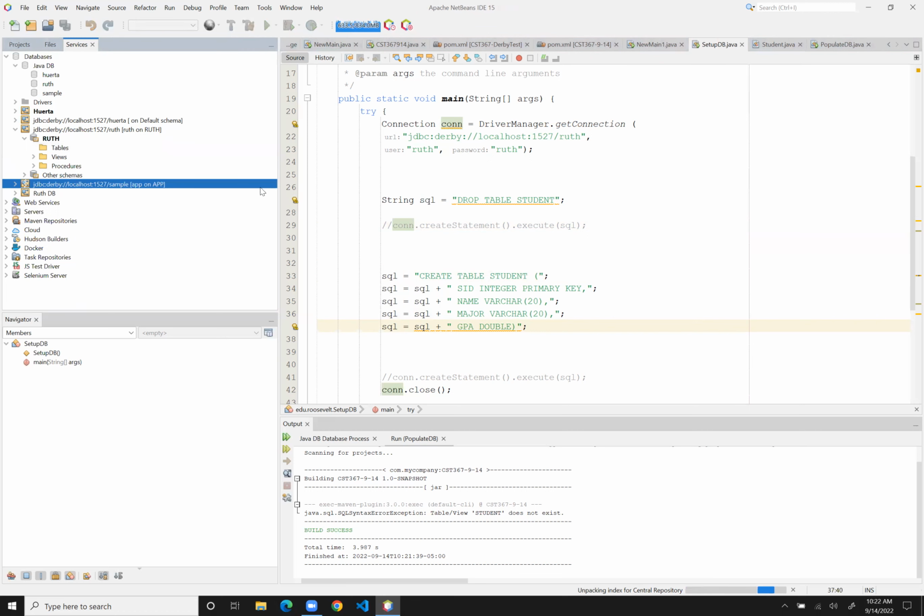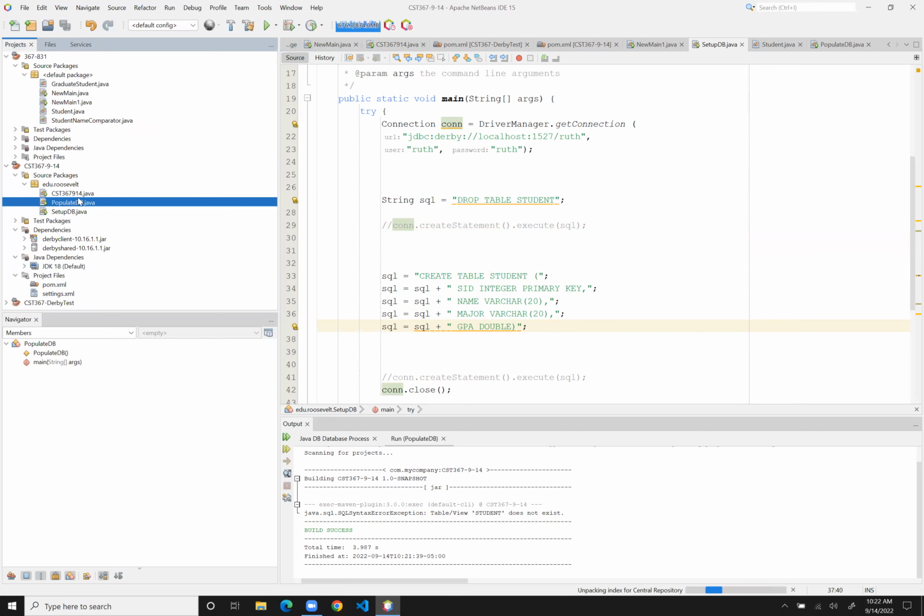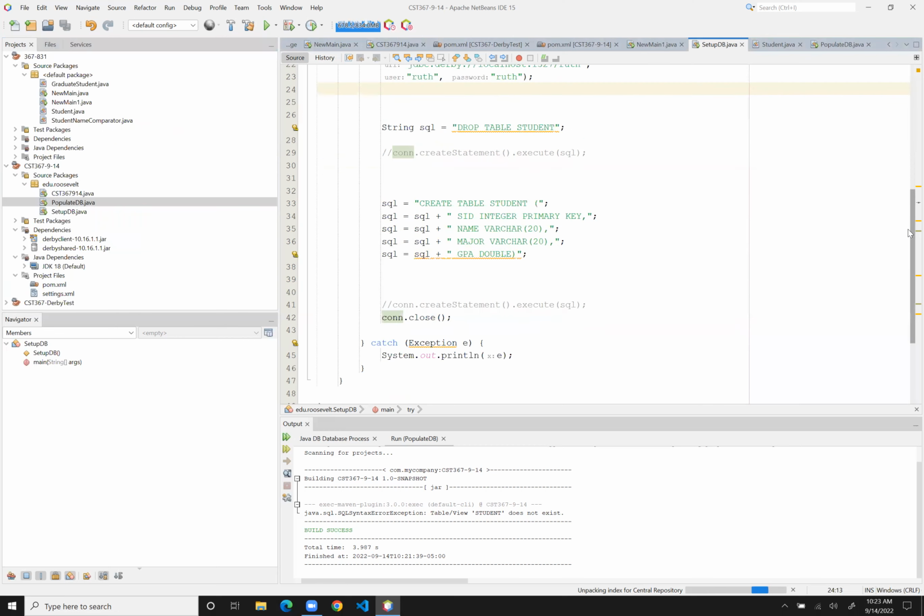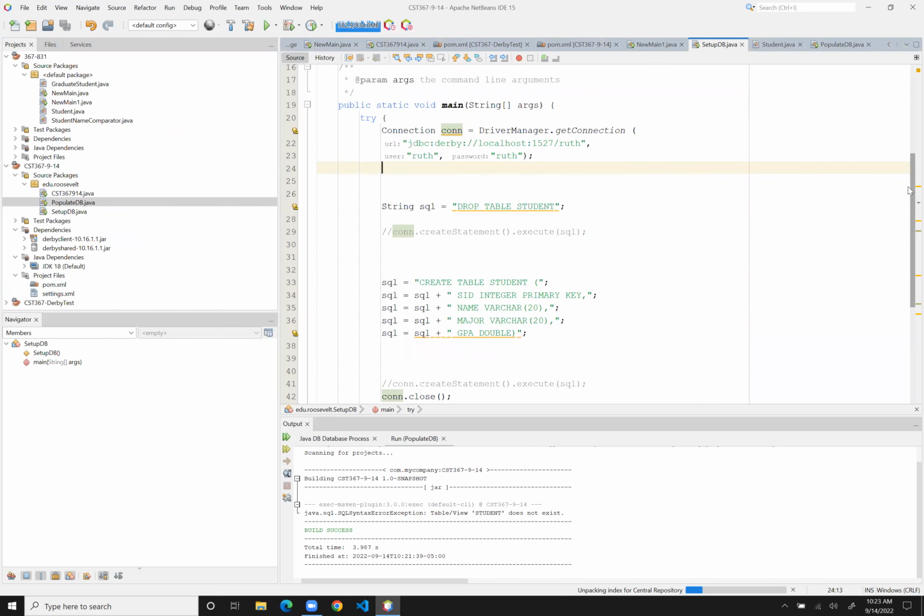One of the things I want to point out that's a little different from last class is I actually ran this. In other words, I actually tested this before and it worked yesterday. So I do not know. But this should be populating the table. I'm going to talk a little bit about it. It's not going to work, obviously, right now.